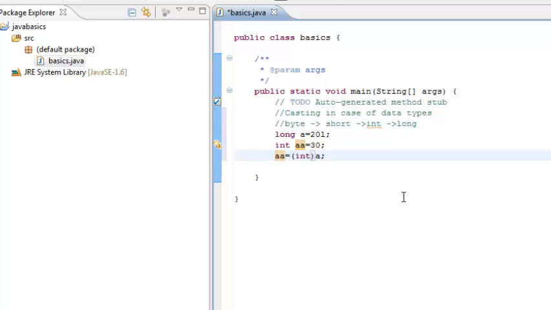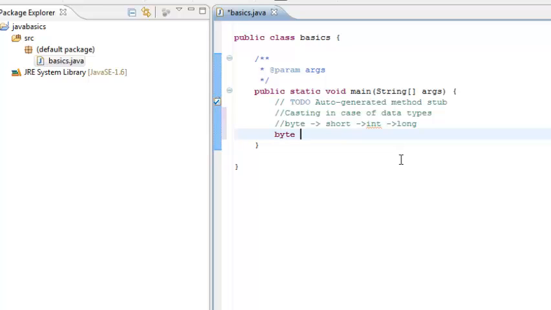In this case, because of this explicit cast, we are aware that there might be a data loss, and our program is fully prepared to take such a data loss. So in the reverse order, in case we assign a long to a byte, or a long to an int, or a long to a short, we have to explicitly mention the cast into which we are casting this higher data type to a lower data type. Now the second important point in this case is that all calculations that we do cannot be done below an int scale.